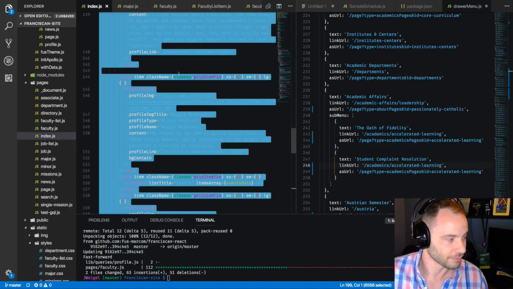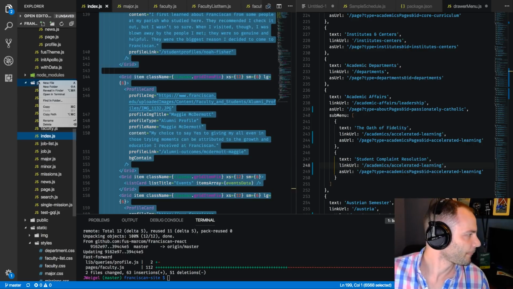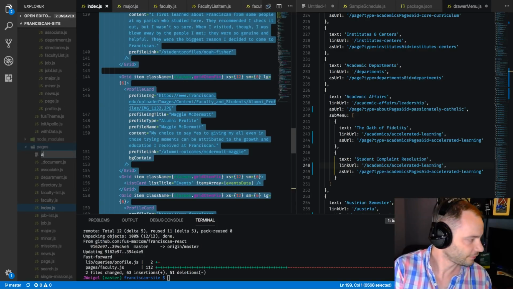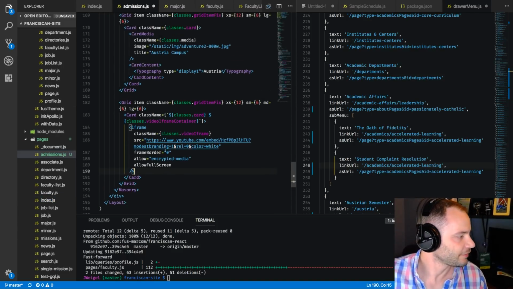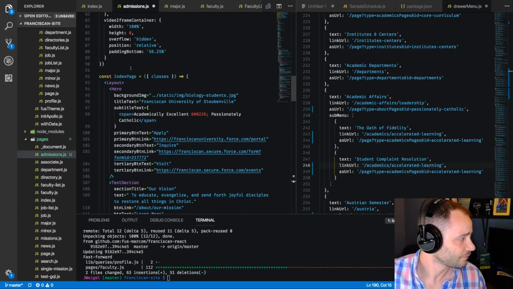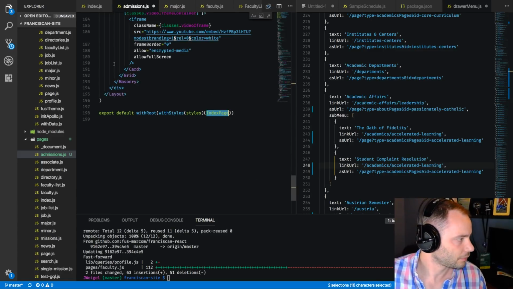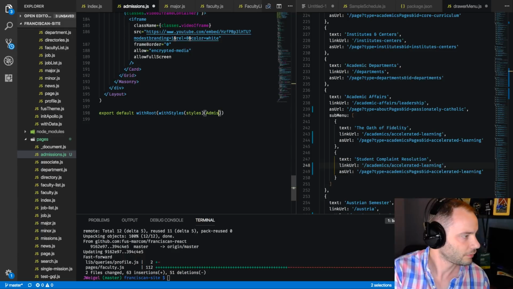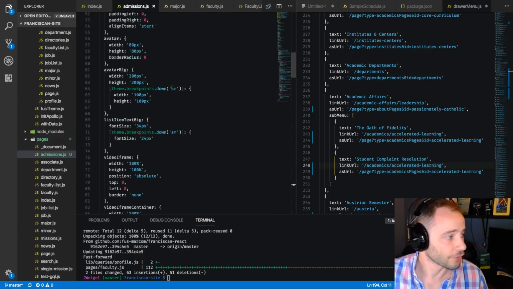So I'm just going to copy and paste everything from index.js, and let's make a new file, and we're going to call this admissions.js, and I paste everything in there, and we need to change the name to admissions. Okay, other than that, everything should work.